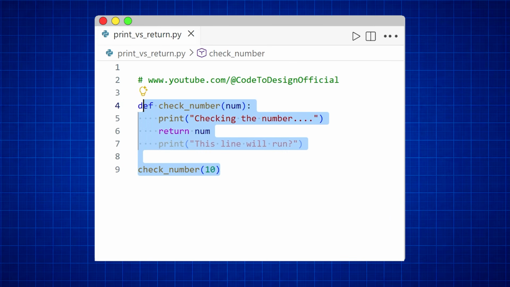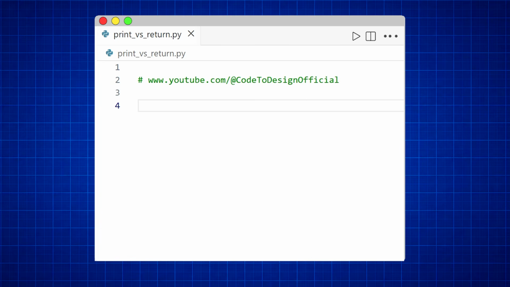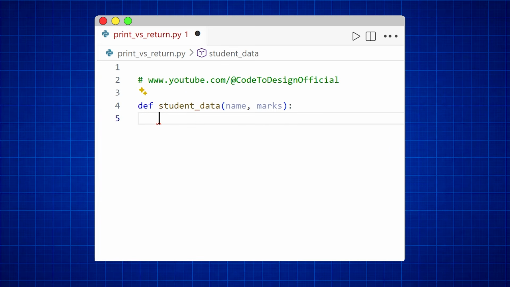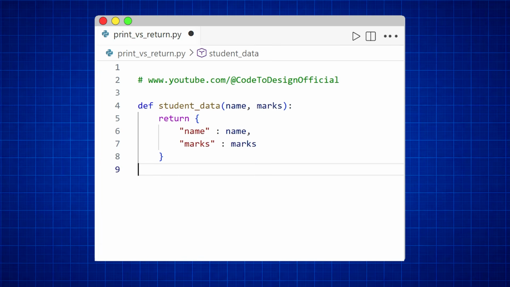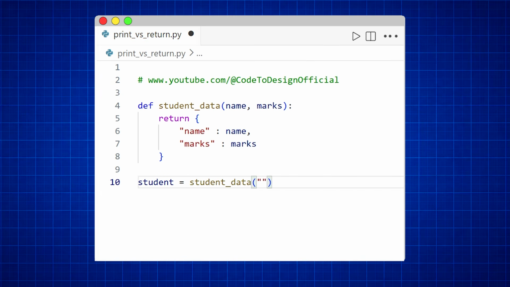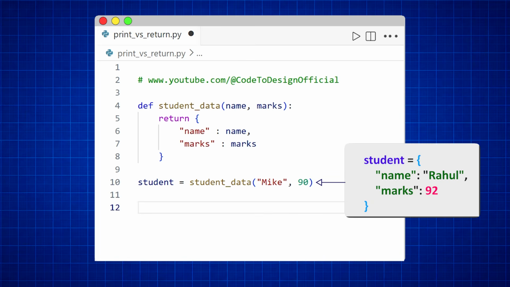Now, there's one final thing beginners should understand. A function can return literally anything, not just numbers, not just text, almost anything in Python. Suppose we create a function that stores information about a student. So we'll create a function called studentData, and we pass name and marks as the parameters. Now, instead of returning just a name or marks, let's return a dictionary. So inside the function, we write a return statement that returns a dictionary containing the names and marks of the students. So now let's call the function and pass Mike as the name argument and 90 as the marks argument, and then store this function call to a student variable. So internally, this student variable becomes something like this.